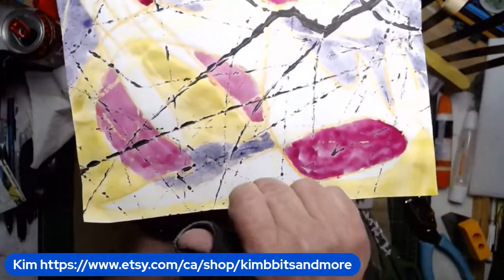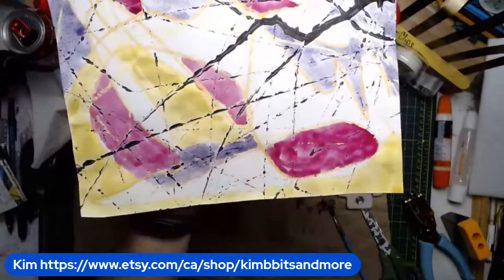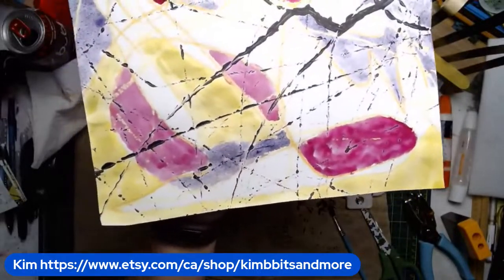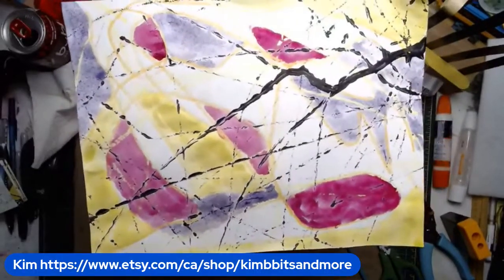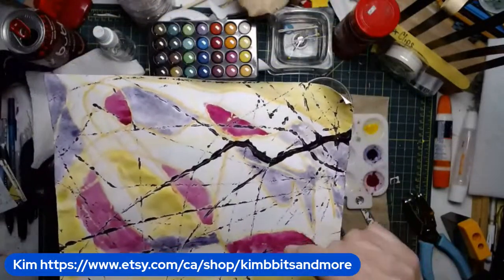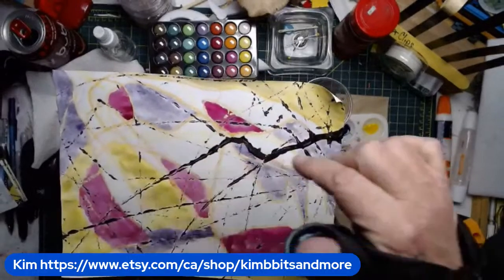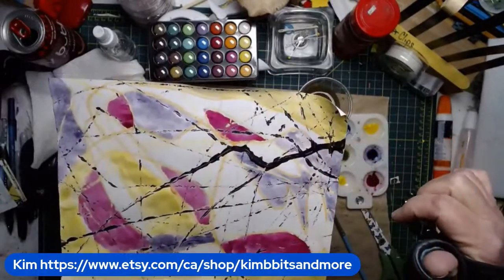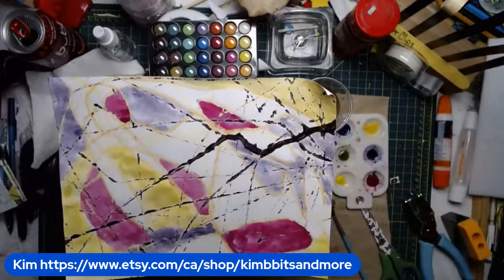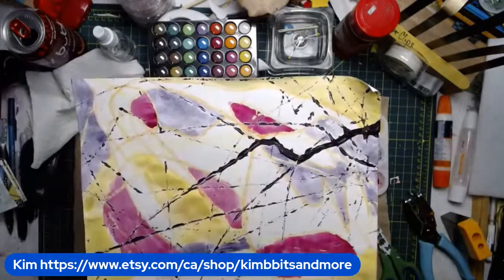Okay, so we need to decide on another color for down here. I want something really bold. What do you think? Should I add green or shouldn't I add green? If I add green, I think I would like to do it in the smaller sections so it looks more like leaves, like here, here. Don't want too much green. I don't know.